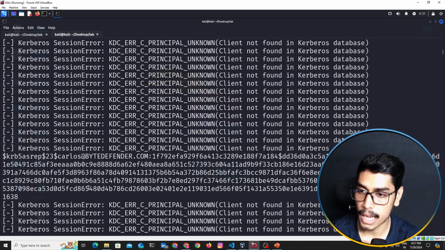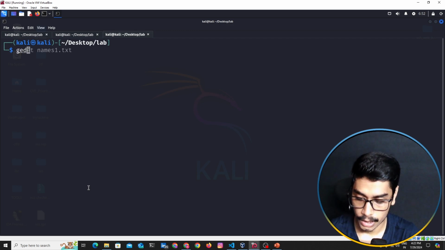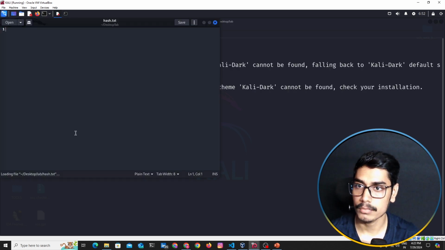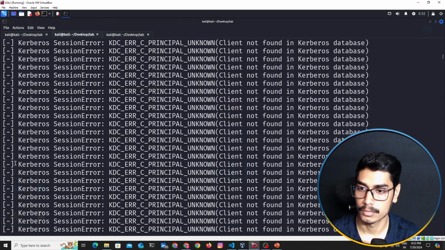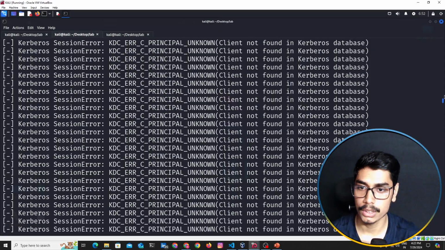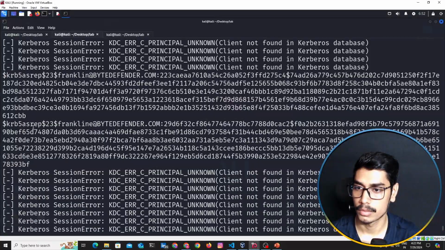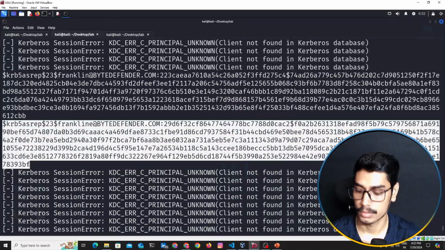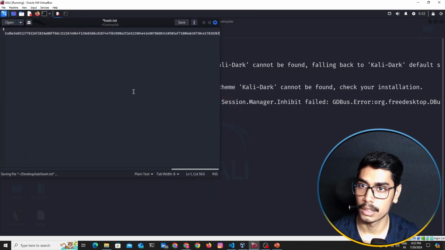Now crack these passwords using the Hashcat tool or John the Ripper. Here I am using Hashcat. First, save one of the hashes in a hash.txt file. Let's take the Franklin user as an example, and save it in a file.